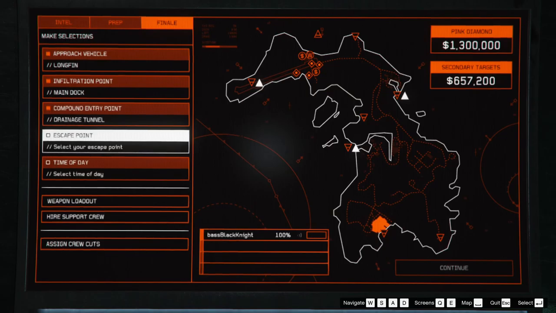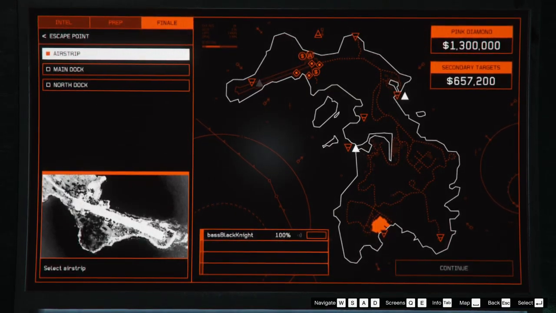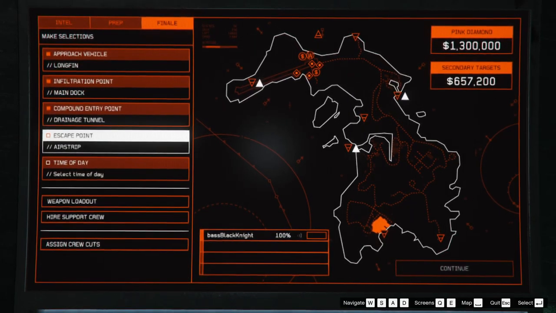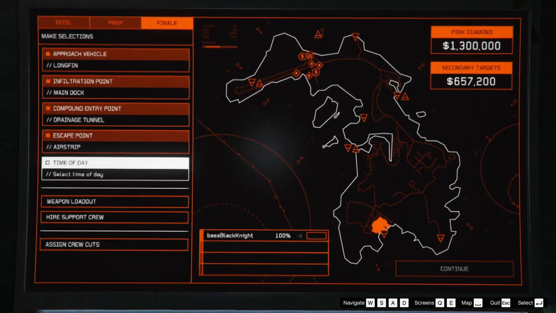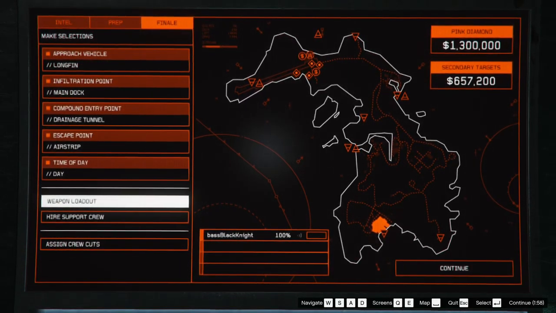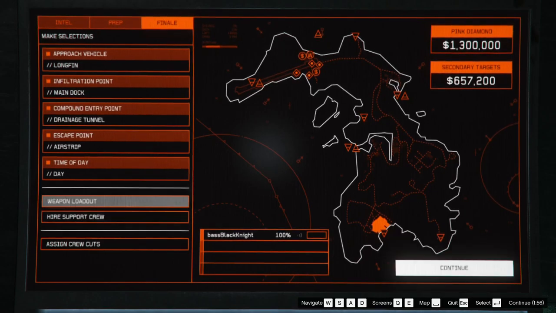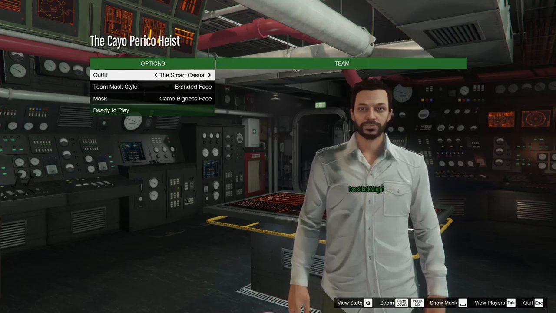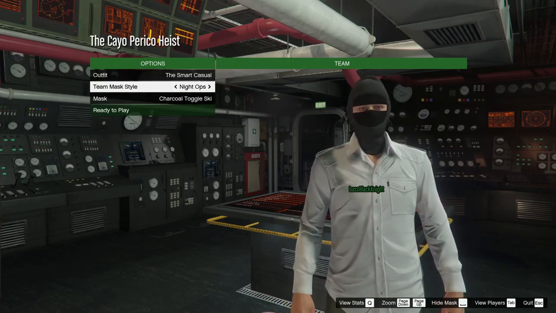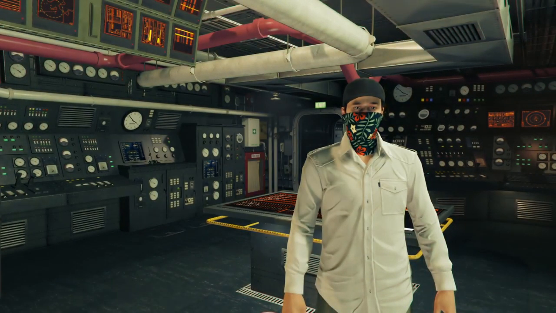Escape point, I will take the airstrip here in case I can steal some stuff. But, you know what, there's a good chance I'll just yeet it. Time of day is still daytime, because I can see what's going on as well as they can, whereas at night they can see better. That's already set. Continue. It's all too warm. Let's go with the Nick Gator again. Smart casual.